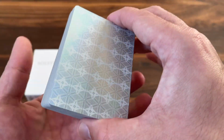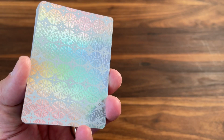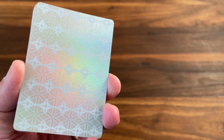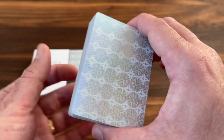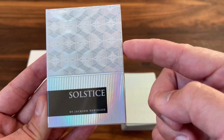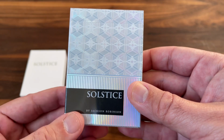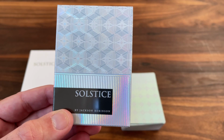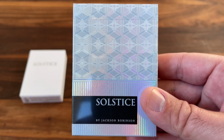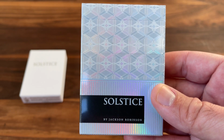So that is it. Now, as far as uses of this deck, look, certainly you could use this for gameplay. You could use this for cardistry and things like that. But I think more than anything, this is really going to be primarily for most people a collector's deck. That's really what most of the King's Wild Shorts line is. So that really is where I'd recommend it. That said, hey, if you really want to make your poker game that much more special, you could certainly break these out and they're going to turn heads. But anyway, that's it for now. That is the look at Solstice from the King's Wild Shorts line.